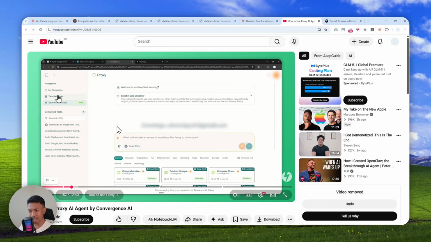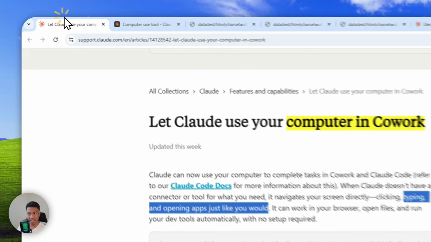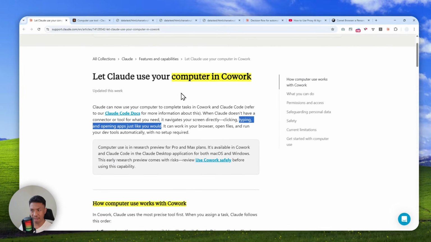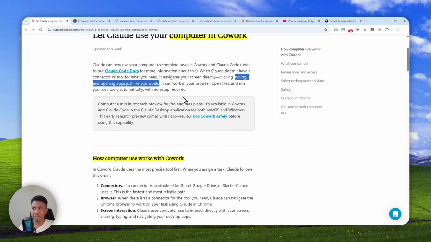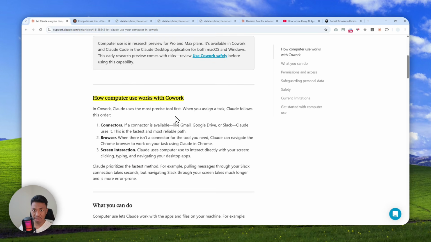Now, despite how it might be advertised as something that could make your life easier and more productive, there are a few things and risks that you need to know before you start using this feature. And don't worry, I'm going to show how you can activate Claude Computer Use later. But for now, here are a few things that you need to know.